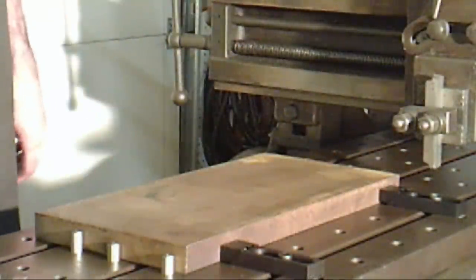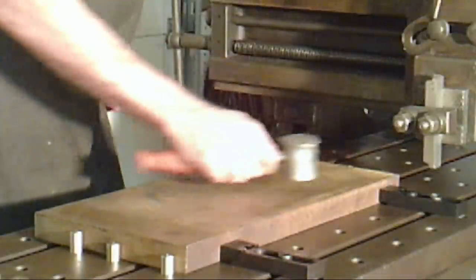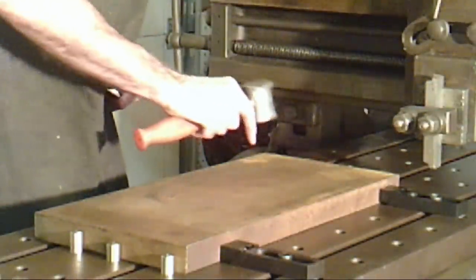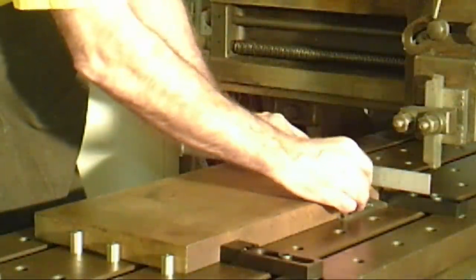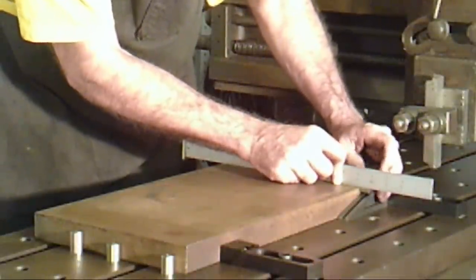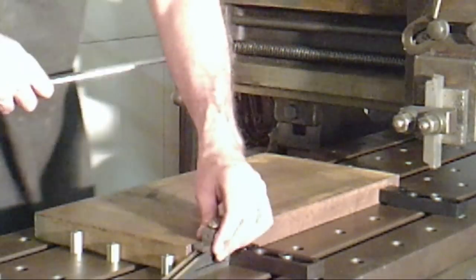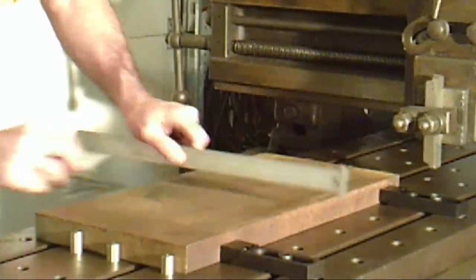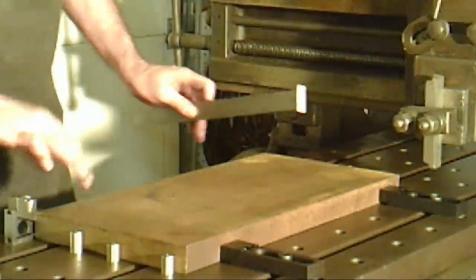Now I want to set the height of the tool bit. I'm not after a particular thickness right now — all I want to do is get this side smooth. One of the things I can tell from the sound, and by rocking this plate on the table, is the corners underneath are high. So this is not going to be a real precision cut. I'll lay a ruler across and get a feeler gauge in here, and adjust the height so I'm just ready to take a cut to the work. Moving around, I see most of the way on that side is within a thousandth or two. Over here, two thousandths — a little bit more here. So this is a little bit of a high spot right here — this would be my low side, a little bit high on this side.